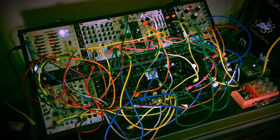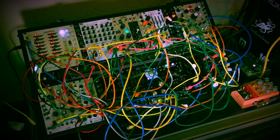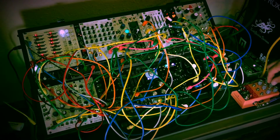But I thought I would do a patch walkthrough of just the construction blocks of this patch. Had a few people express some interest in me making a video like this, and I want to record this thing again since I screwed it up so bad. So yeah, let's do that. Quick rundown of what I'm using.